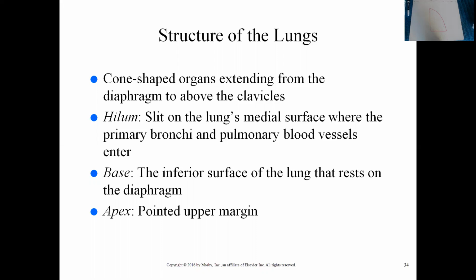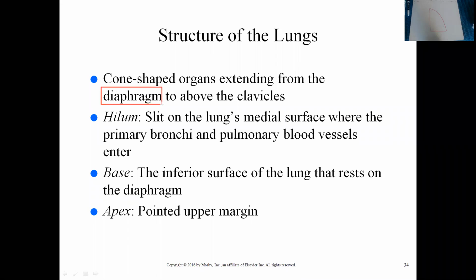And the lungs are held within the rib cage, and it says here the boundaries. The bottom of the lung is just above the diaphragm. The top of the lung about the level of the clavicles. So it extends top to bottom through the whole rib cage. And here are some terms for the external anatomy for the lung. I'll skip hilum for a second and go to the other two first. So base and apex.